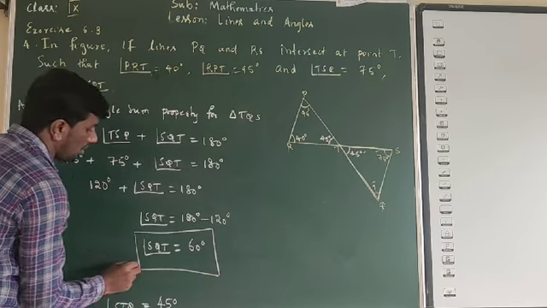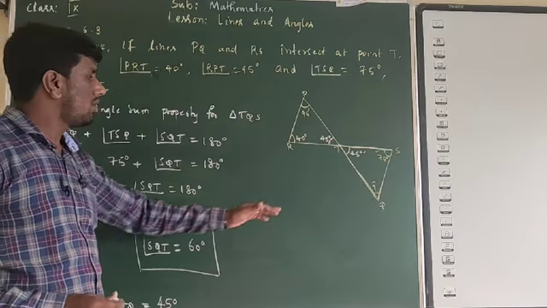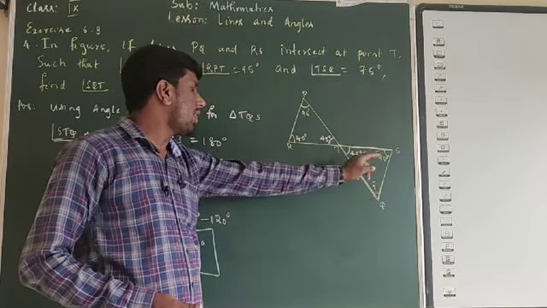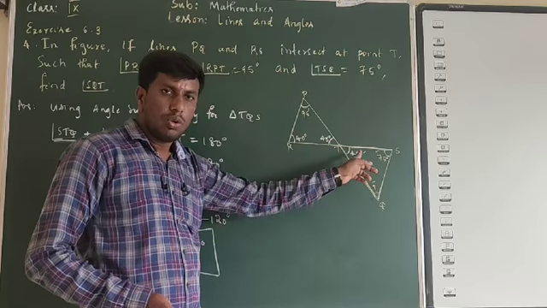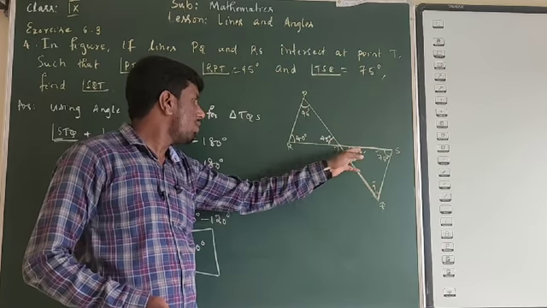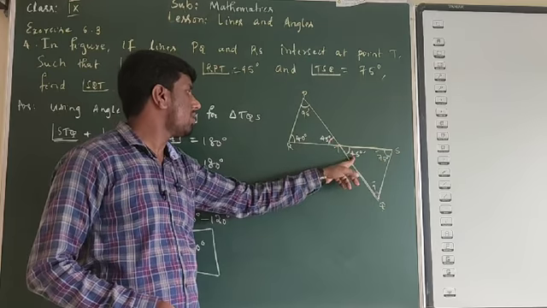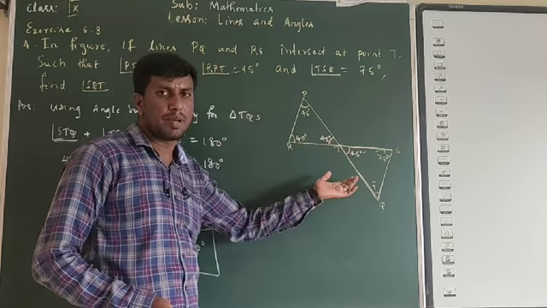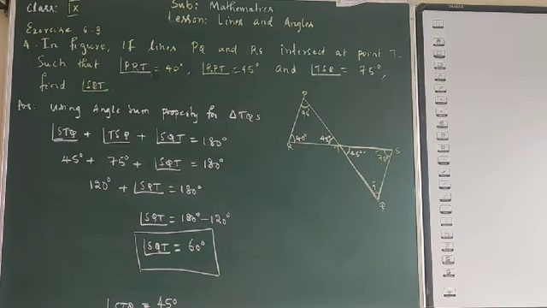So this we need to find out. So SQT is 60 degree. Okay. So it is very easy. Only thing is we should use the angle sum property of a triangle. If I want to find out the one angle, any two angles must be known. Okay. So this angle also is not known. So by using this triangle, I will find it by using the vertical opposite angles property. Okay. So it's very easy. We'll go for the next one now.